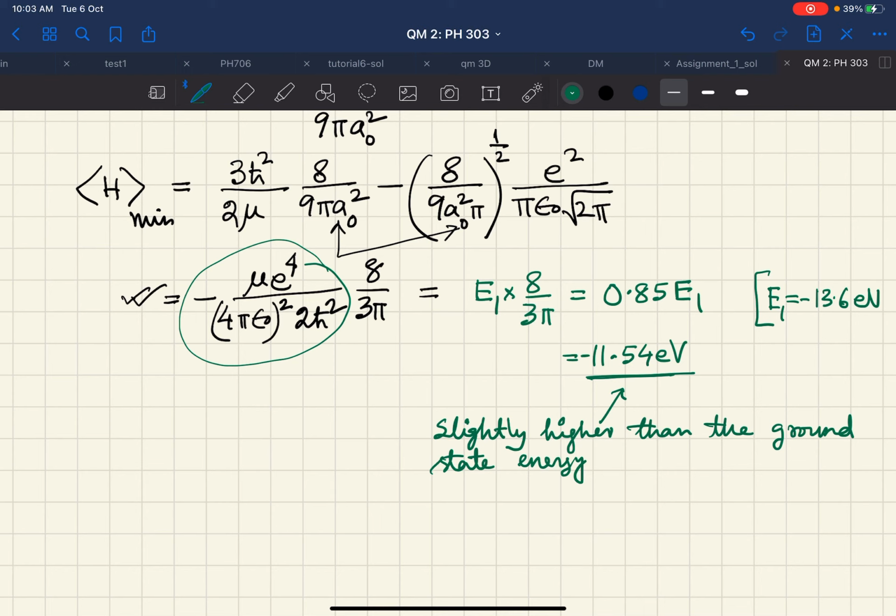So this is exactly what I wanted to tell you, that you can guess the trial wave function, and if you can guess it really well, then the bound on the ground state is obtainable by just doing some kind of algebra. There is no complicated mathematics there. The drawback on the other hand is that although it gives us an upper bound, we have no way of knowing how close we are to the true eigenvalue in the absence of some experimental result. So unless one tells us the true answer, we have no way to know how close we are.